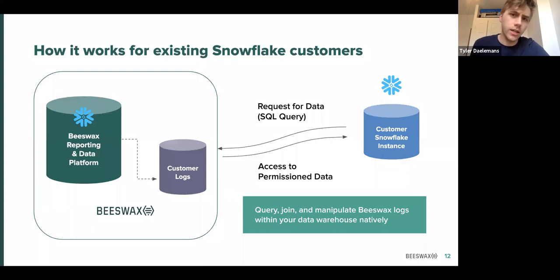And what we've done is, in contrast to traditional logs, we load the customer logs into our Snowflake platform today. And then using some Snowflake features and some features we built, we're able to share that data for access to a customer Snowflake instance. And what that actually means is the data is still stored in our system, but when the customer Snowflake instance requests access to this data, the way that works is it just shows up as a table in your system.